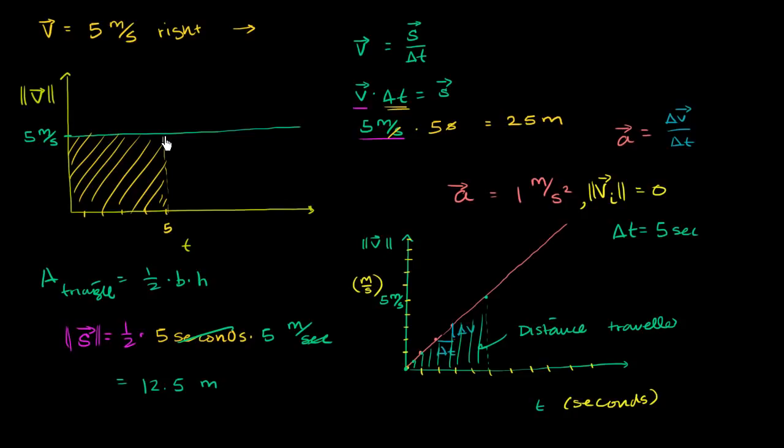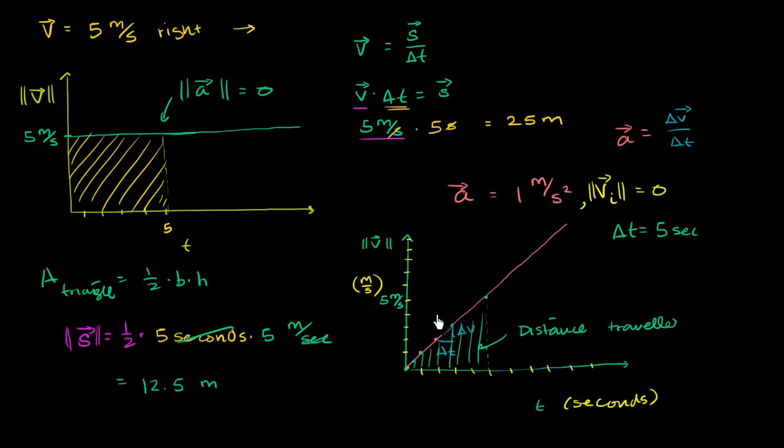What's the slope over here? Well, it's completely flat. And that's because the velocity isn't changing. So in this situation, we have a constant velocity. The magnitude of the acceleration is exactly 0. Our velocity is not changing. Here we have an acceleration of 1 meter per second squared. And that's why the slope of this line right over here is 1.